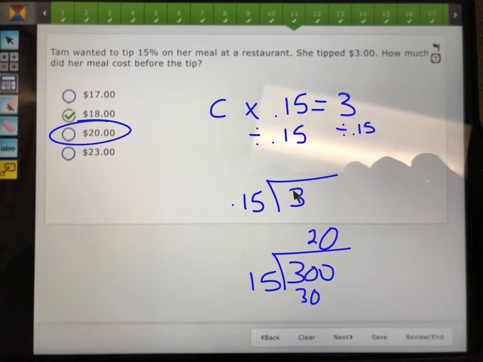And that means I need to do $3 divided by 15%, and I will get back to my cost. So I put the $3 in here, and then the 0.15 or 15%. And to divide this easily, I can move my decimal over twice, which means I have to move this over twice. So my new problem becomes 300 divided by 15. And as you work through that, you get to 20. So the cost is $20. And if you multiply 20 times 0.15, you will get 3. And there is your answer. So he was wrong, I was right.